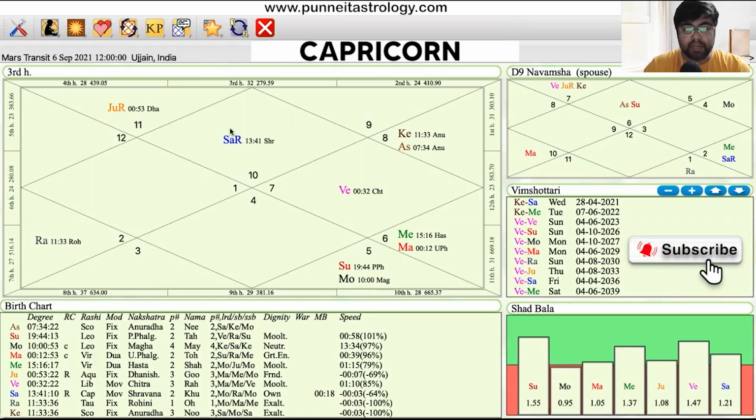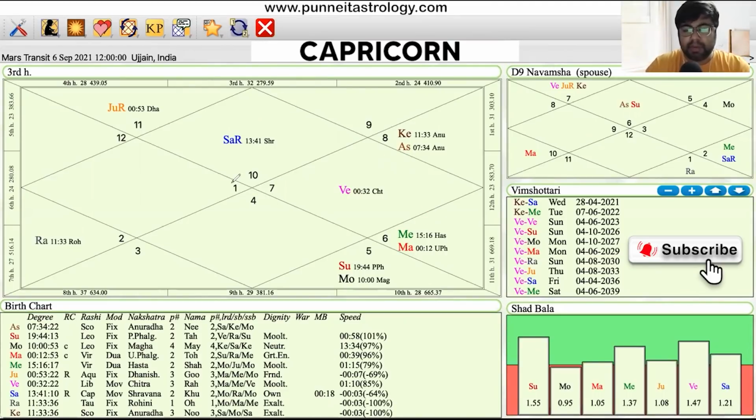Now coming to ascendant number 10, Capricorn ascendant. Now if you're a Capricorn ascendant native, Saturn is retrograde on the first house. So definitely it is a very heavy transit on your ascendant in the first place. Capricorn is also a zodiac sign which is in trine with Virgo, and it is the house of exaltation of Mars. You can see Jupiter in the nakshatra of Mars going slowly on the ascendant. So definitely once the Jupiter goes in Capricorn, it will aspect the Virgo zodiac sign.